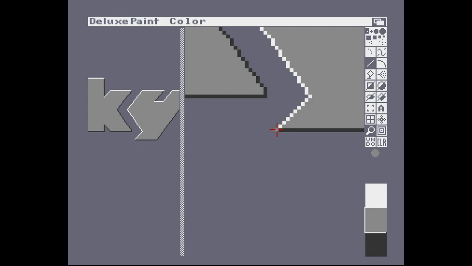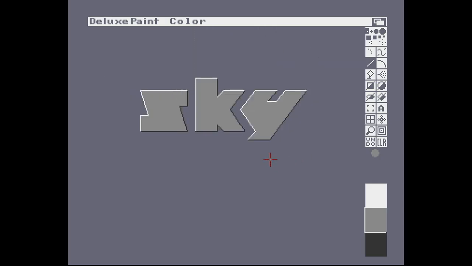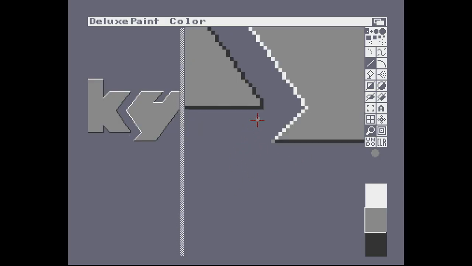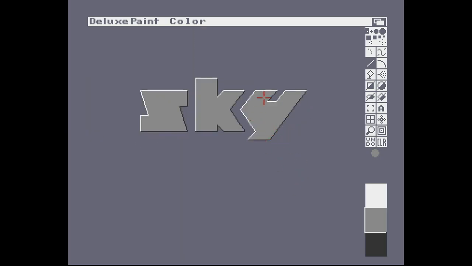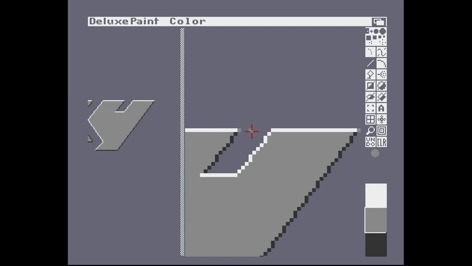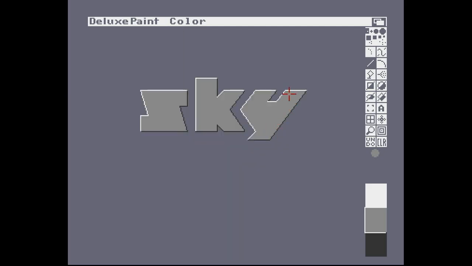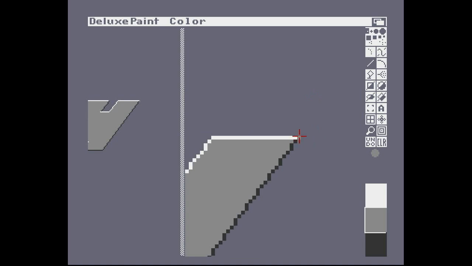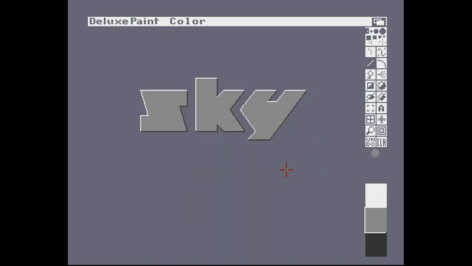And this works because there's a white pixel next to it. When there's only black pixels, then of course it looks just brighter and wrong. Again, that looks right because there's a white pixel next to it. I'm going to round that off. And round that off. So we have something that looks decent.